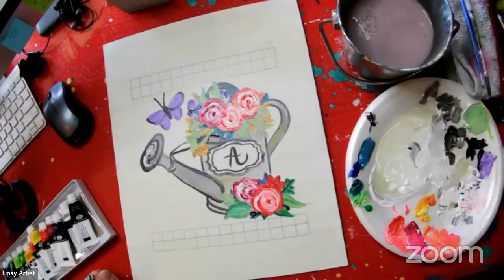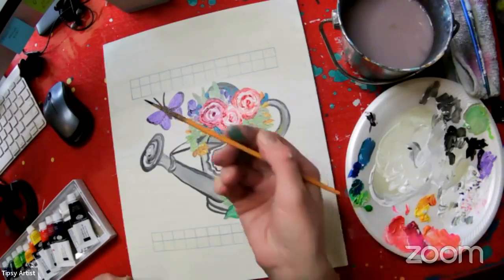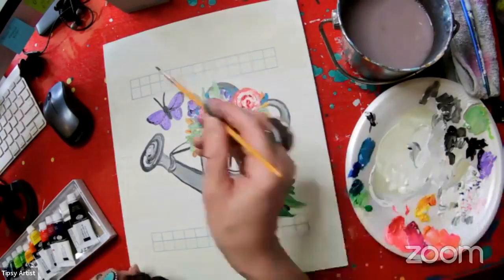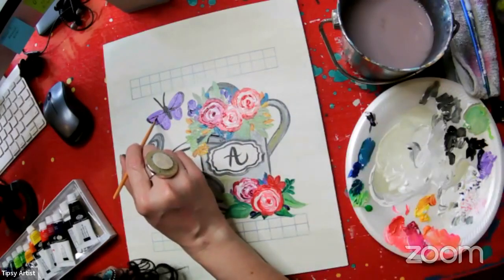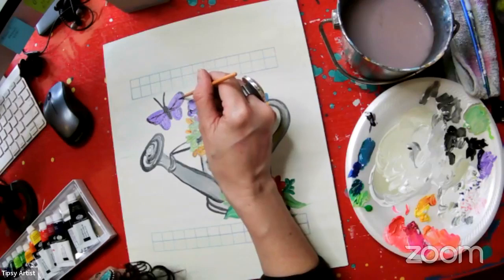Rinse out. Dry off. Let's do a nice spin into that black. Make sure the point of the brush is very tiny. And then we'll do like little tiny lines out into the wings. Kind of make those veer off, like almost like a Y.